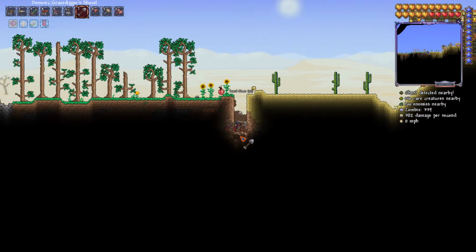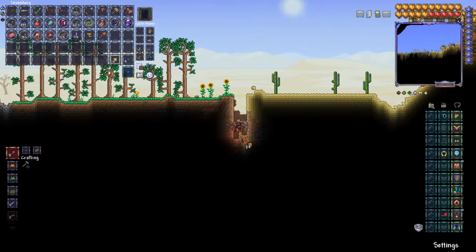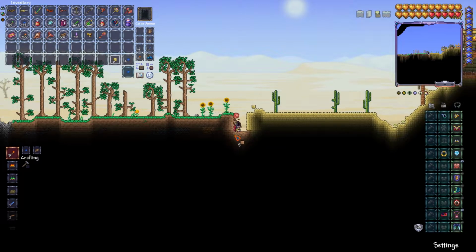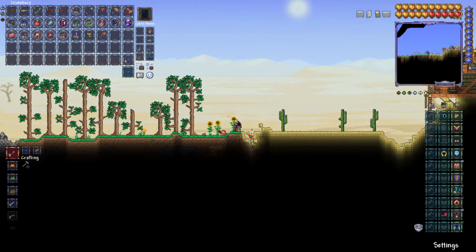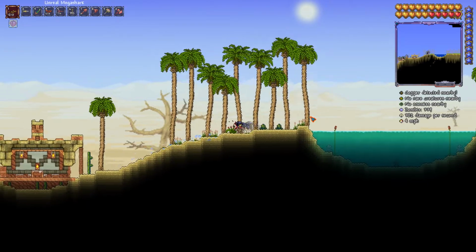Just like that. Look at that. It's like Starbound. It's nuts. My only problem with it is that it isn't affected by Smart Cursor at all, so it's actually really annoying to use. But, you know, it's fine. It's pretty cool. So in this episode we're going to be fighting Plantera and the Golem.